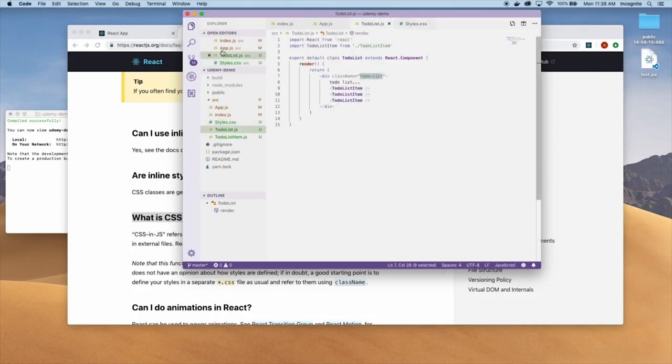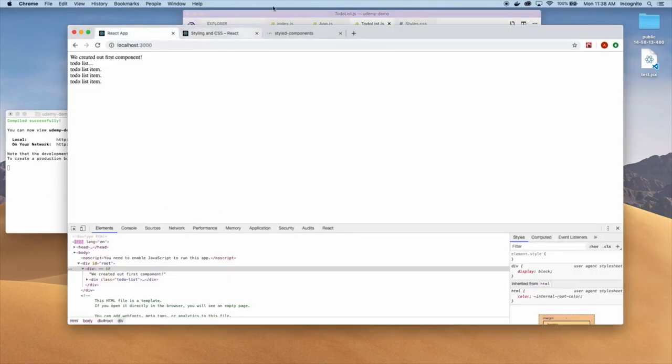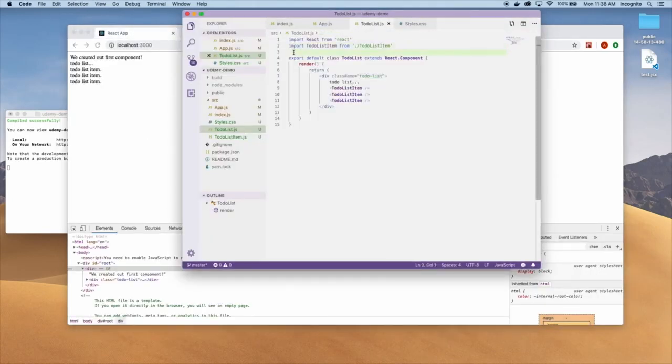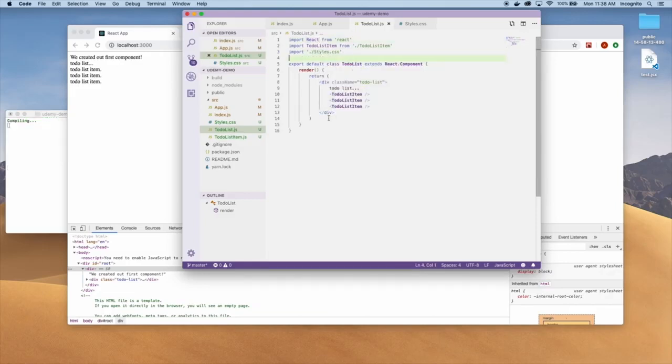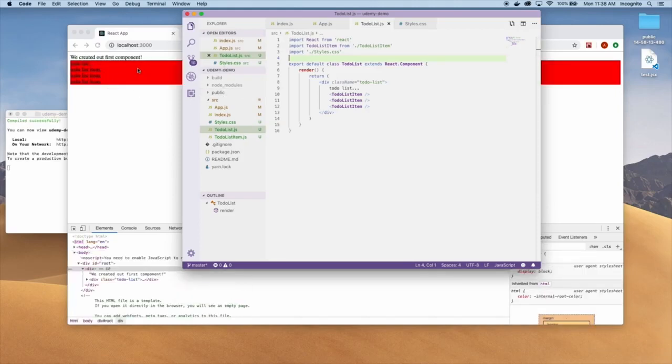And then now, if we go to our application, it's not going to show, but we'll have to import that file. And notice the import syntax is going to be slightly different. So we're going to import without a named import here. We're just going to import styles.css. Now if we go ahead and save that, we should see a red background.